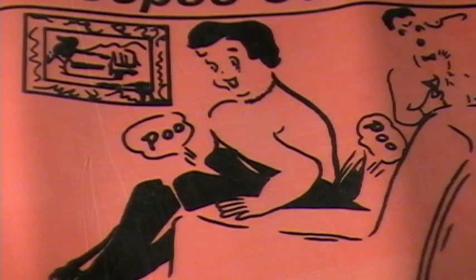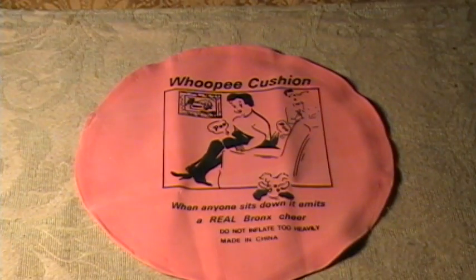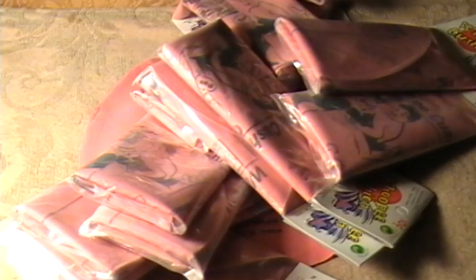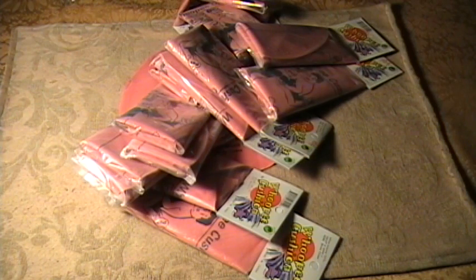Now on a comical note, I had to pick up a whoopee cushion — totally absurd. It was such a good deal, and I'm always buying in bulk, so I wasn't satisfied with just one. I had to get a whole bunch of them, and some just fell on the floor. These are great little gifts to play jokes on your friends. Anyway, thank you so much for watching this video. Bye-bye.